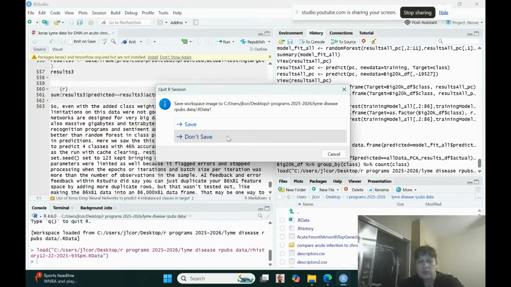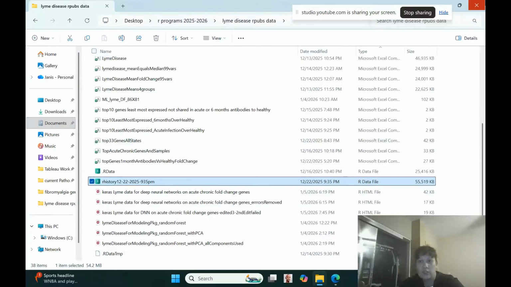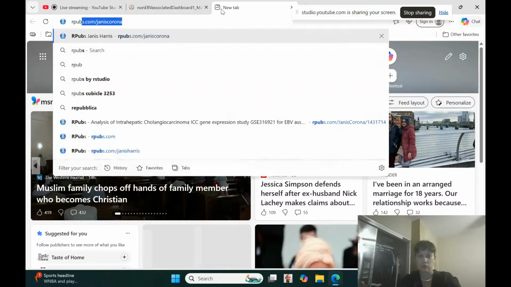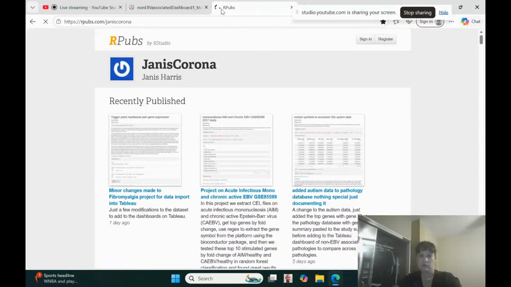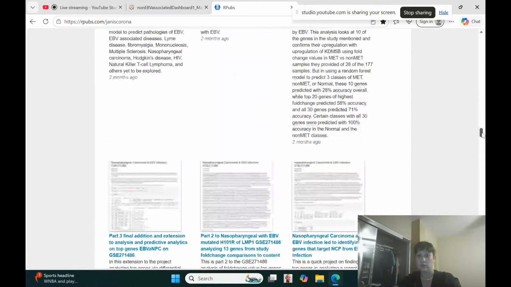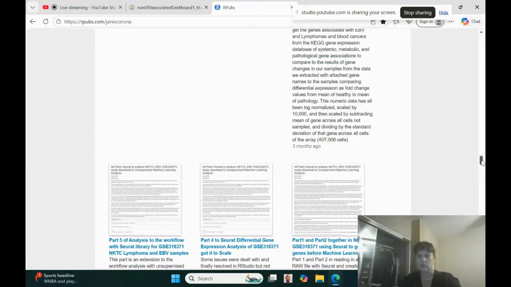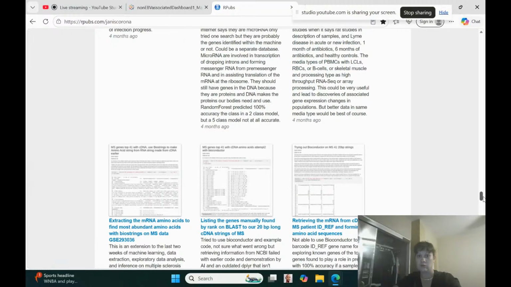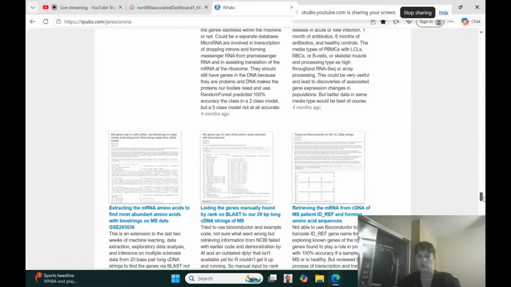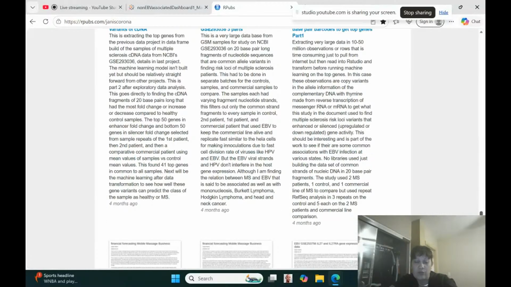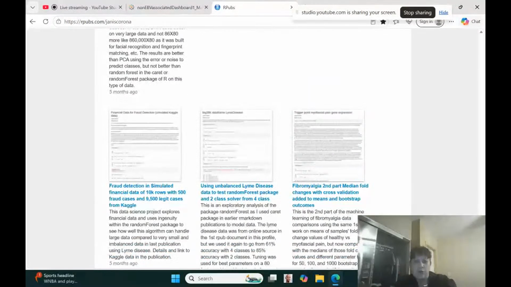All right, that's not helpful. So we can actually just go to our pubs and look at when the Lyme disease was done. When the Lyme disease was the first one.